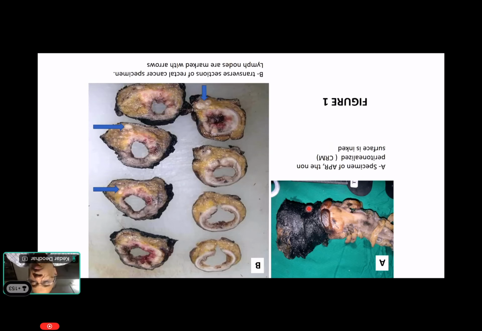A couple of slides on what is N1c. This is taken from the AJCC Cancer Staging Manual, 8th edition, which is a 5-year-old textbook, but is still the recent one. A tumor deposit is a discrete nodule of cancer in the pericolic fat or adjacent mesentery, within the lymph node drainage area of the primary carcinoma, without identifiable lymph node tissue or identifiable vascular structure.